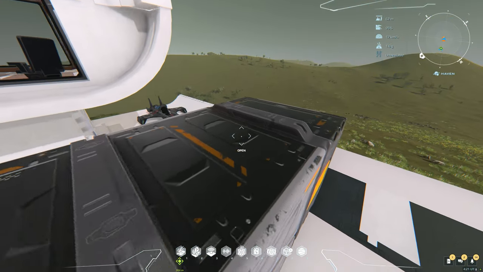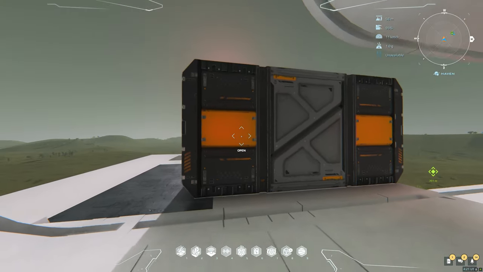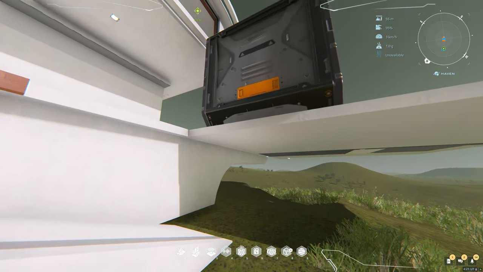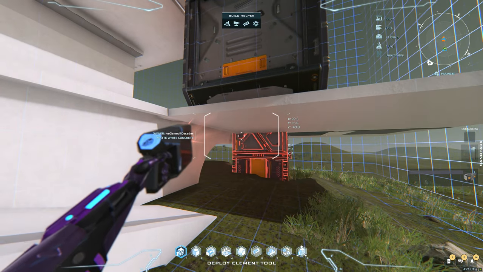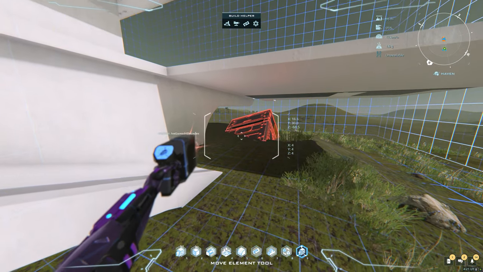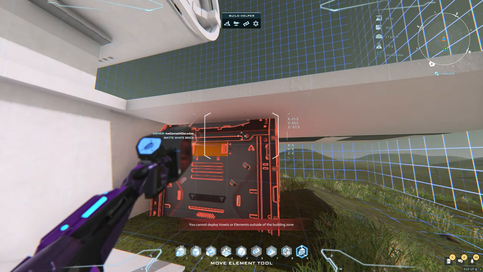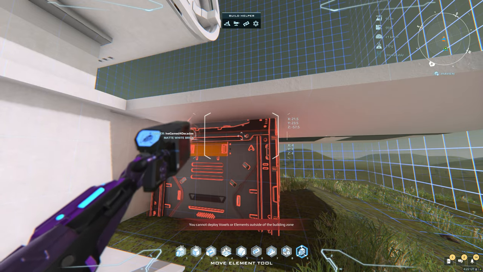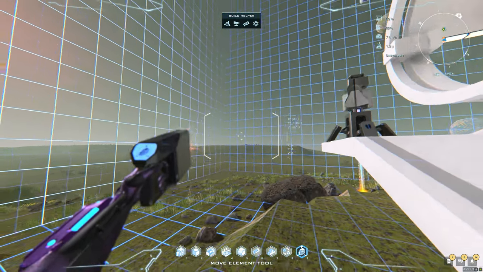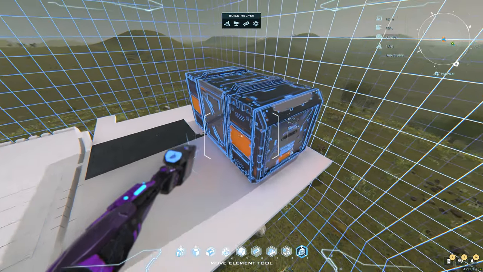All right. Have our first container. I like it. I wonder, can I put that down here underneath it? All right, let's try that. Nope. Don't want to do that, buddy. Let's do move 9. Boom. Can we put it down here? Why can't I? What does it tell me? You cannot deploy boxes or elements outside the build zone. Oh, okay. Because it was outside the build zone. Okay, got it.